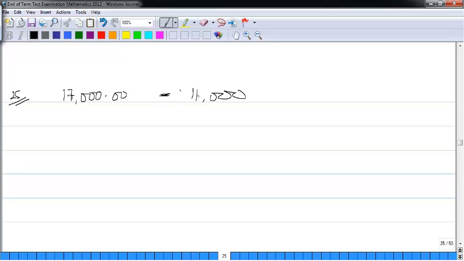We need to take what we know from the overall selling price, and we will get the cost of the third cow. So our answer in this case is B. So it would be $17,000 minus the $11,000, which is the cost of the 2 cows, and then we get the cost of the third cow. So for number 25, our answer is B.